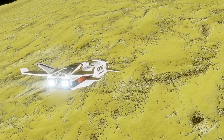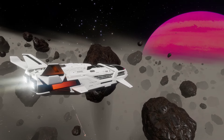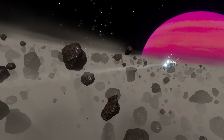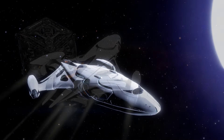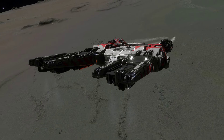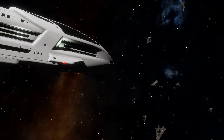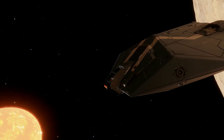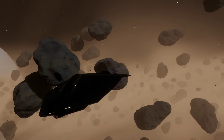If you wanted another use for those hardpoints, you could consider mining. Five mediums is enough to bring all the mining tools you might need, but if you were taking the Beluga you'd mostly be doing it to flaunt your wealth — it's probably better saving up for the Imperial Cutter, which gives you vastly more capacity to show off. And if you don't want to show off wealth, I can't see any reason not to use a Type 9 or even a Type 8. I did do a little material gathering in the Beluga; it's fine for that sort of job, but I get much more enjoyment out of using my Asp Scout and picking up materials manually. In fact, in recent weeks I've been enjoying the Asp Scout far more than the Beluga.